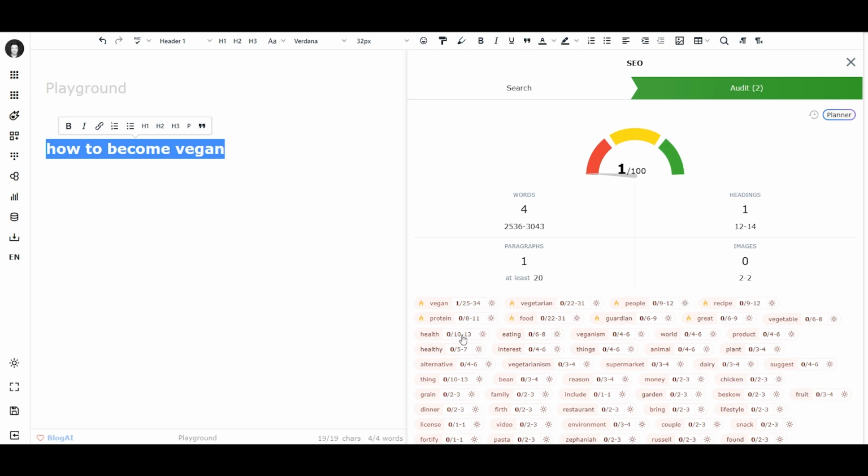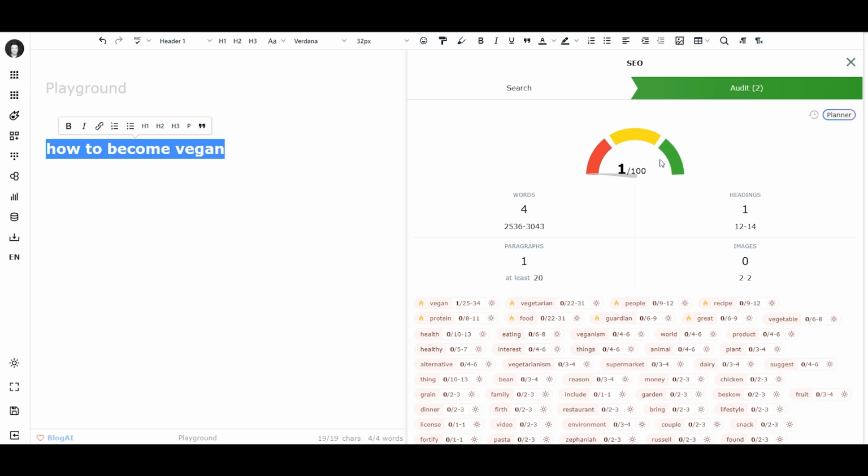Now, I'm going to talk about these keywords in a second because this is where the magic happens. But just some final words on the structure optimization. Even if you hit all these targets over here, you will barely make it out of the red zone because the structure is not as important. So these are just guides and you will optimize for them, but they don't make the majority of the score. The majority of the score is calculated based on the topic. And I will talk in a second about what I mean.